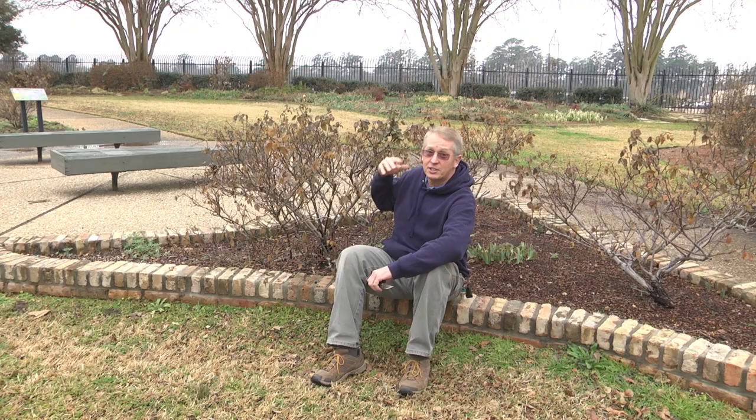You may not be able to see it, but I can tell you, it looks to me like this is going to be dead once again down to the snow line at about 6 inches tall. And that's even being in a microclimate surrounded by concrete and brick. It was just way too cold for these guys. But once again, not going to do anything. Once it starts to sprout back, we'll probably go through with a pair of loppers and prune all these things back down to live growth, which is unfortunately going to be about ankle or knee high on a lot of these roses.